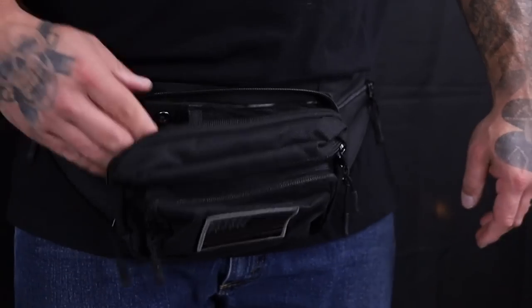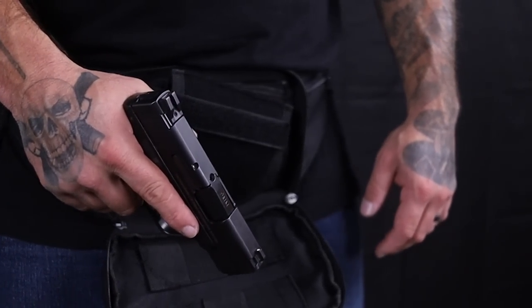Another thing that is going to help you immensely, and I would not overlook this at all, is a quality holster that covers the trigger guard. It is a must. Let me show you something real quick. So I recently did this video on cheap concealed carry holster products, right? And I did this fanny pack. And as funny as it is, now watch what I do here. I know there's snap caps in this gun. Every time you look at the gun, you verify. One of my snap caps just came out, that's fine. Okay, I'm going to load the snap cap back in there.